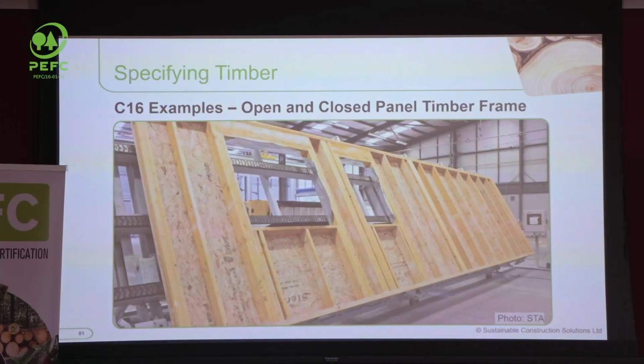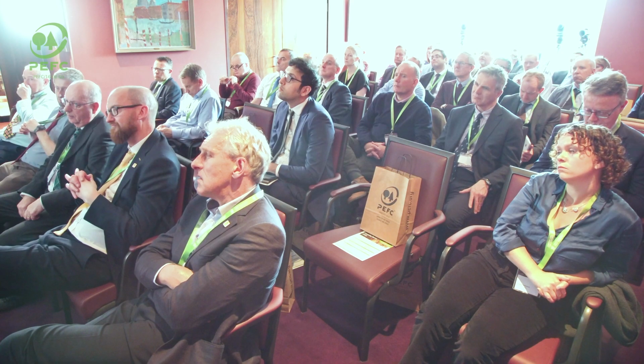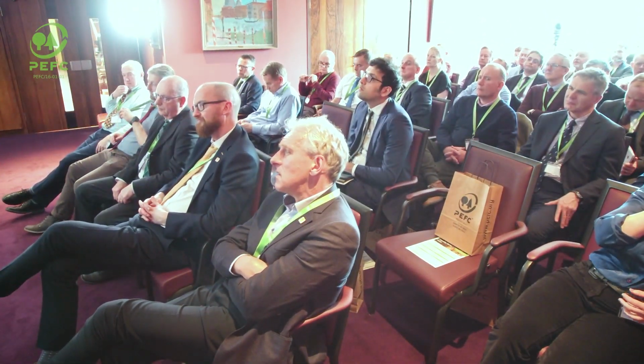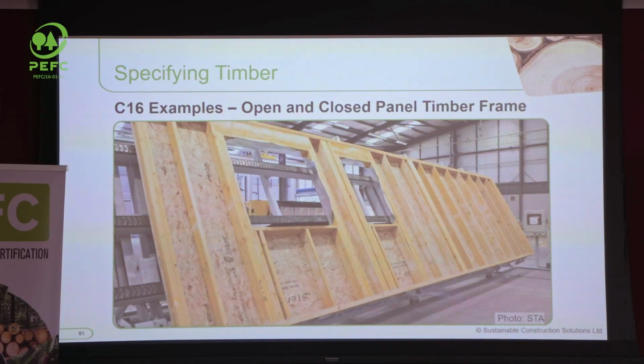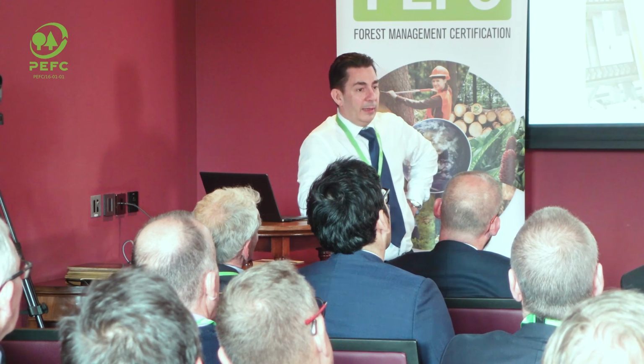Charlie, has there been any research on how many millimetres you'd have to add to a C16 joist in terms of width to equal the span? We haven't, but that's all in the span tables. But you wouldn't want to go thicker. That's the thing, because the issue they would then have is their floor-ceiling heights. Because if you start making thicker joists, you end up adding more bricks, more plasterboard, stuff like that.